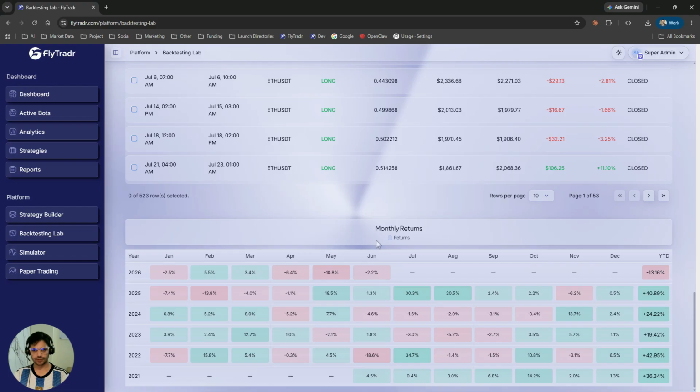And finally, you will find monthly returns. So you can see month-wise. Overall, it looks pretty green, but yes, you'll see there are months where we have lost, right? And you can basically check and find out what was maybe in those months why this strategy did not perform, right? You can do some investigation on that.